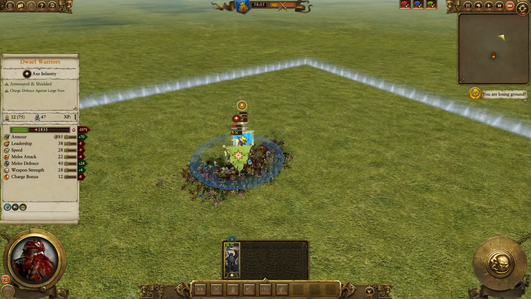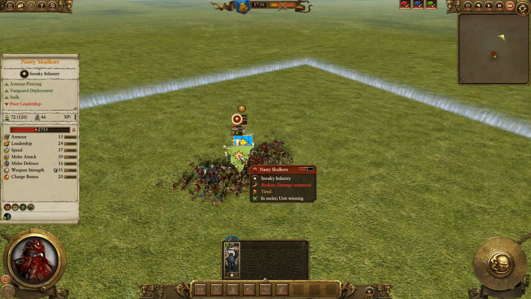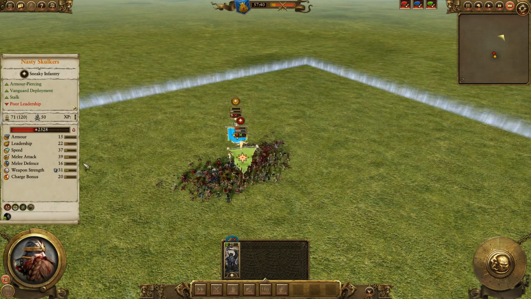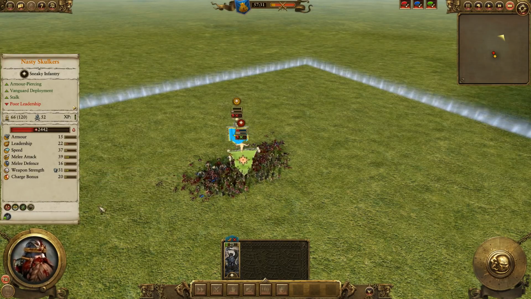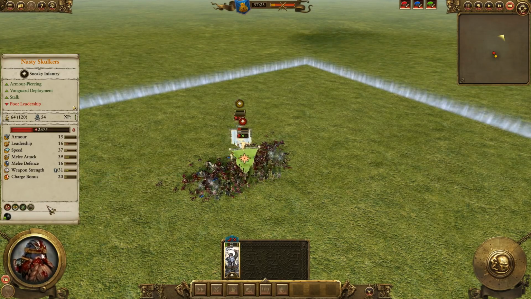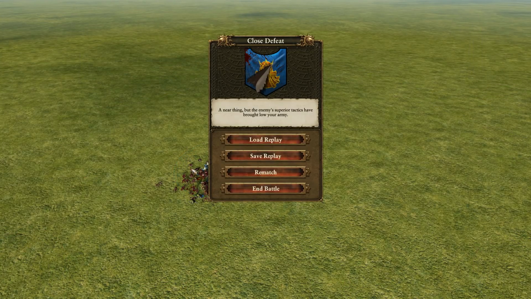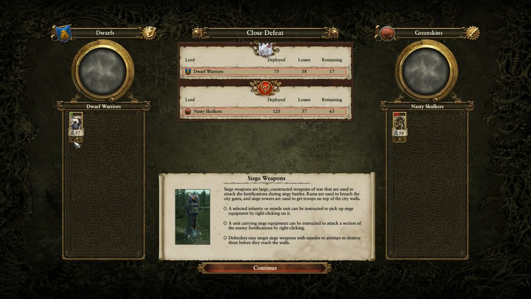Even if they don't think they're winning, even if they think the battle is even, they will get that buff, and it just keeps going. Opportunistic murder. So it's essentially like they're always at 39 melee attack and 31 weapon strength. They spend a very brief amount of time with it off, but you can see they beat our Dwarf Warriors reasonably. I mean, they don't beat the brakes off them. It's reasonably fair. So we're going to go to the spreadsheet and see how our Dwarf Warriors stood up.